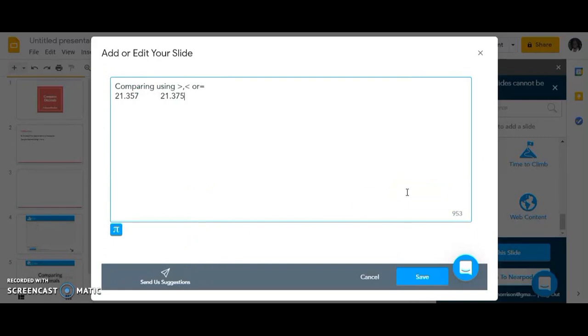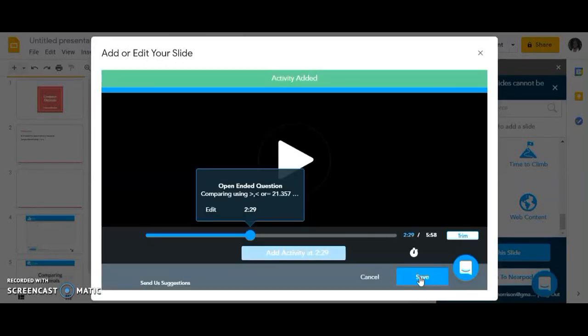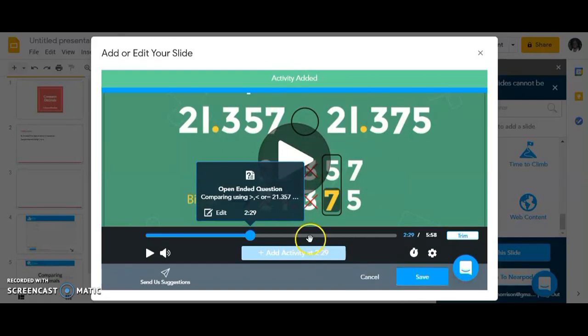They're going to get the option to use one of these to compare and share, where they're going to write their answers. Okay, so we have that question in.